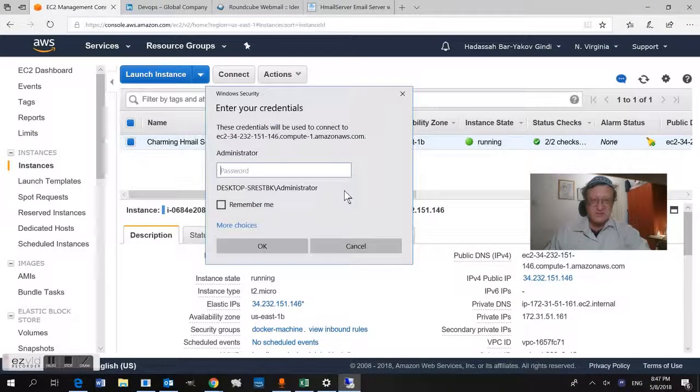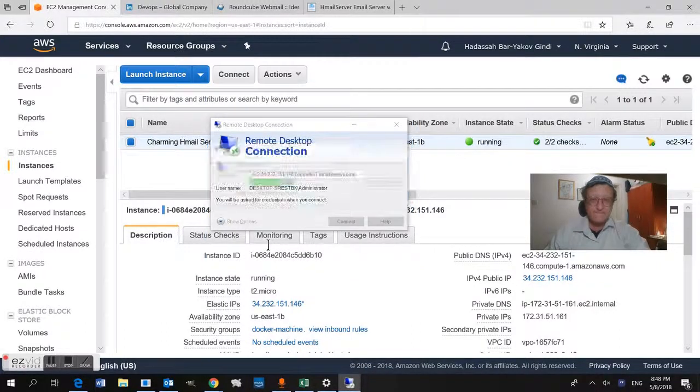You're going to paste the password in because I have it from before. If you have an elastic IP, you should choose remember me and all those things, so that next time you don't have to download the file each time. You can just rerun that RDP file that you downloaded. If you do remember me, it remembers the password.